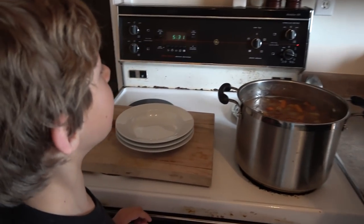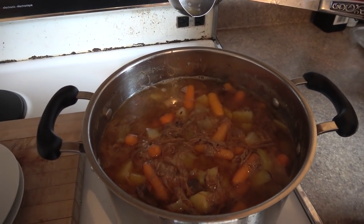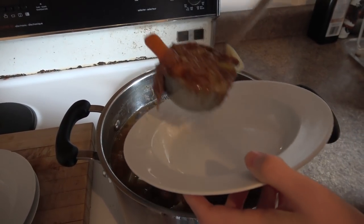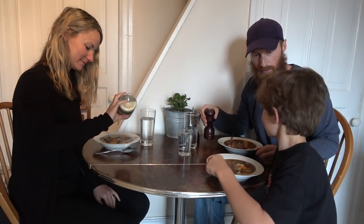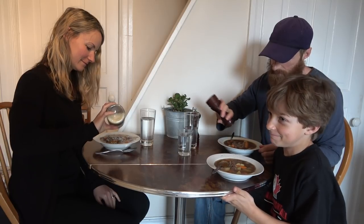It smells so good. Looks good too, huh? Yeah. I want some. Salt and pepper? Crushed ground salt and pepper, sir? No, thank you. Parmesan cheese? No.